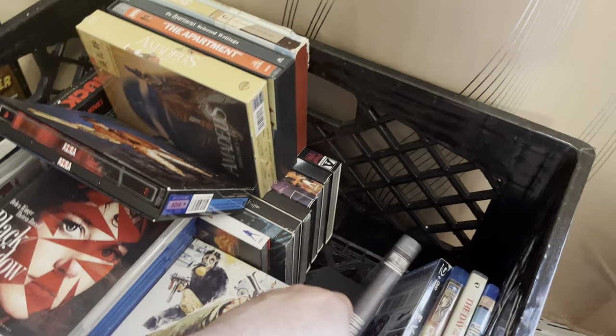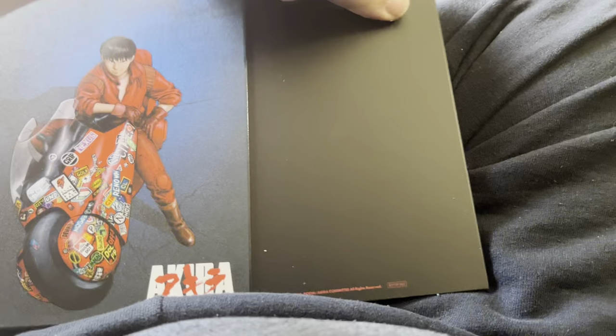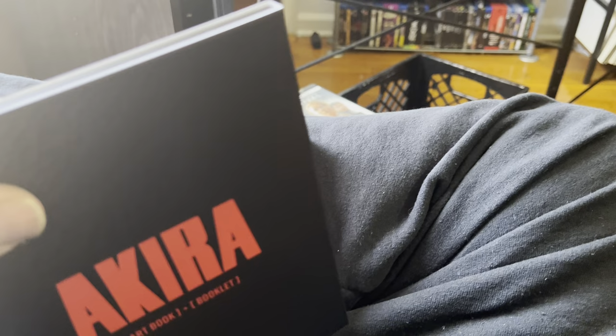This is Akira. Akita or Akira, not sure how you say it. Sorry if I mispronounce. That's the slipcase. This is the back. I am not into anime, but this is definitely one of the things that I picked up because I fell in love with the style of the packaging. And this is an art book. Quite a thick little art book.